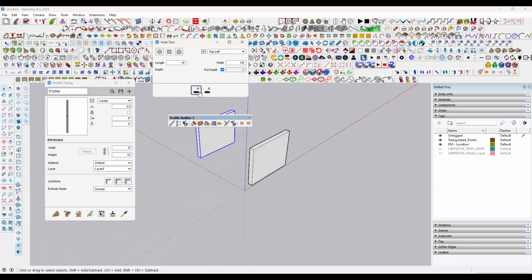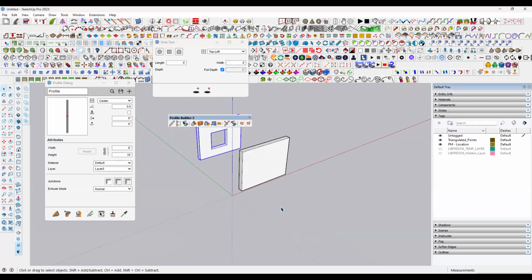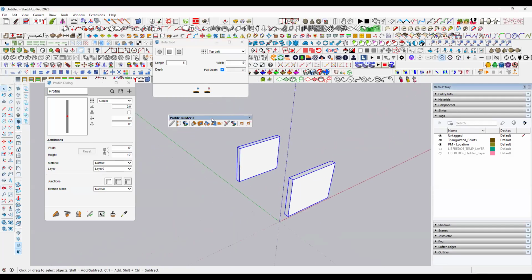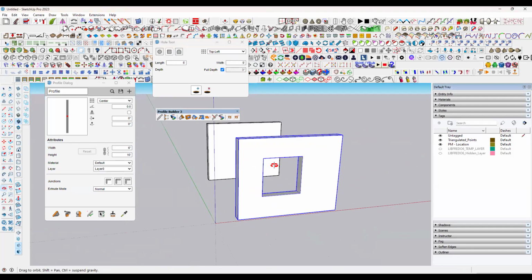I can click this one. Whenever I click on this button, the width is maybe 5 feet I am giving. The height also I am giving some 5 feet. Whenever you click here, see. When I click on both the components, it is going to make a hole for all the components that were selected. Everything is making a hole directly. Okay, now. If I click only one wall and select this one, directly it is going to click only for that wall only. Click this one, see, directly it is making a hole now.